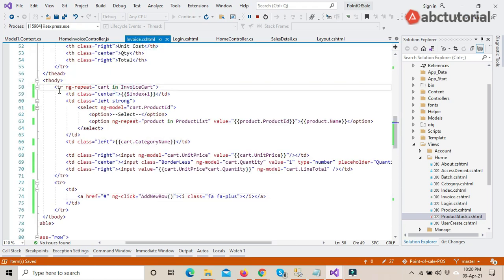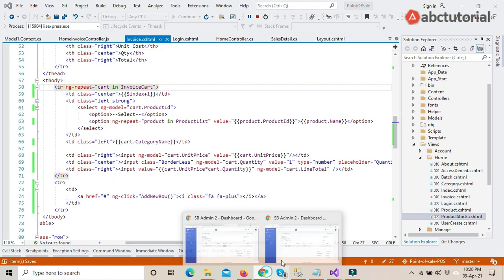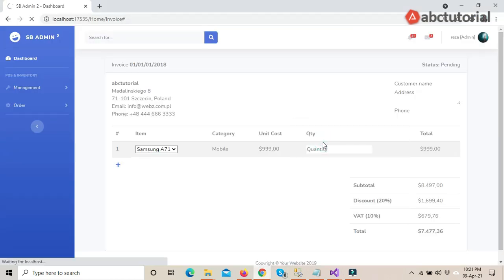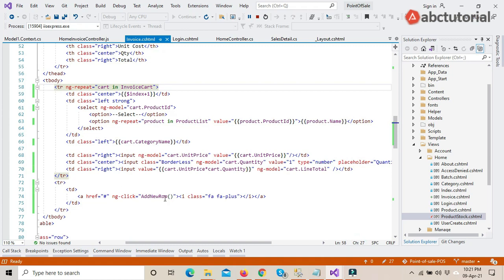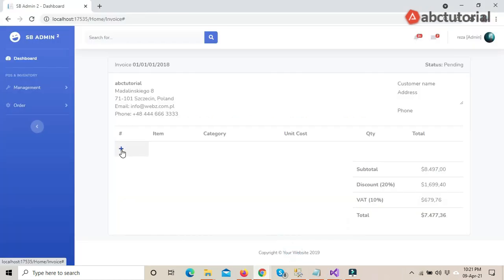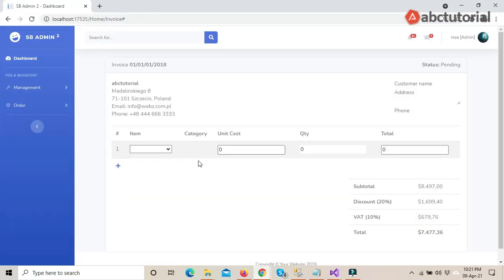So everything is dynamic. Okay, now if I reload, none of the rows is showing here. So if I just click on this button, see, one row is added. Okay, this is very exciting.